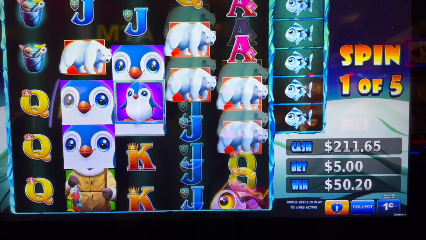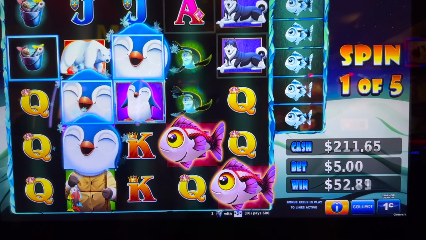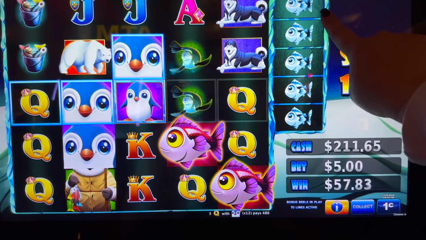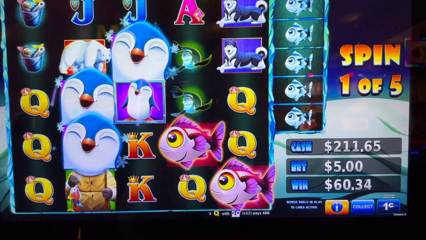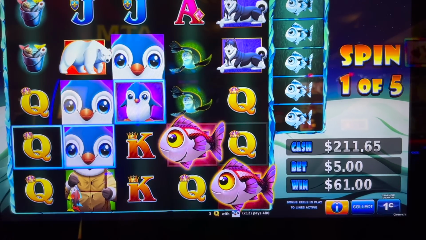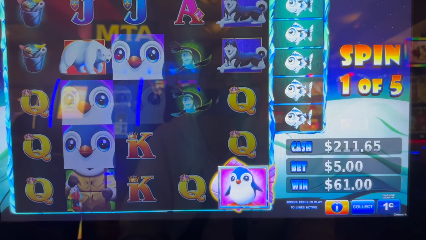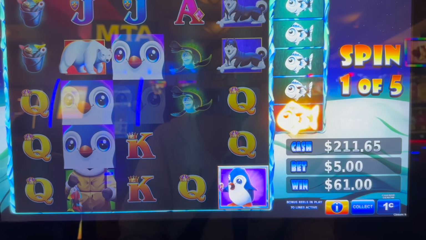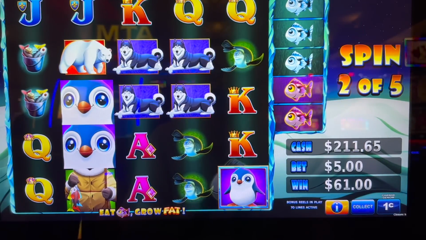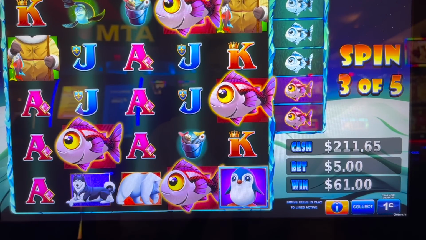So basically we need fish right away. Okay, penguins are good, they're wild. Our fish meter, we're gonna collect over here. If we can get five fish, he gets a little bit bigger, we get an extra spin, and we keep going. So, he's gonna eat his little fishies. Fish, fish, fish. Uh-oh, don't do that. Oh, that was a good one, that was a good one.